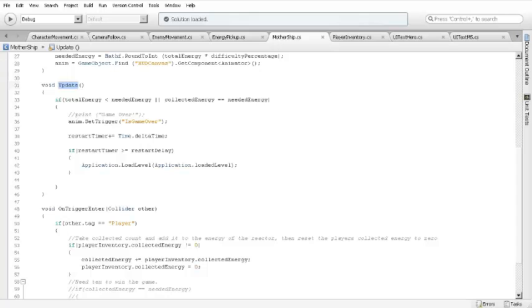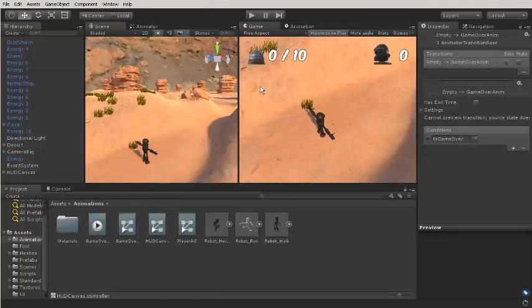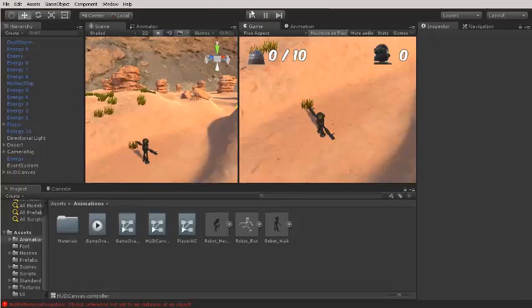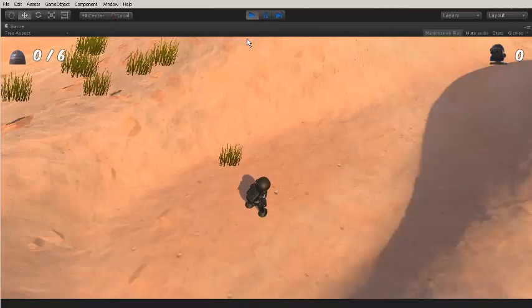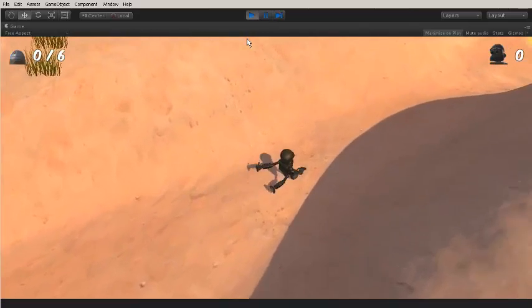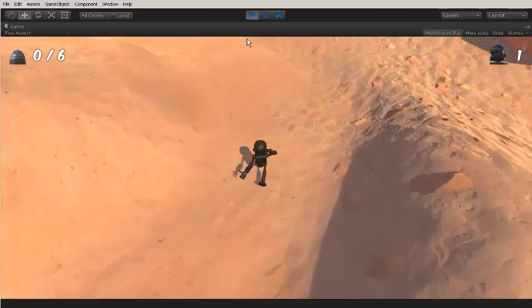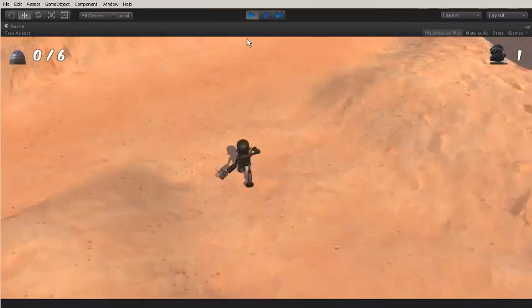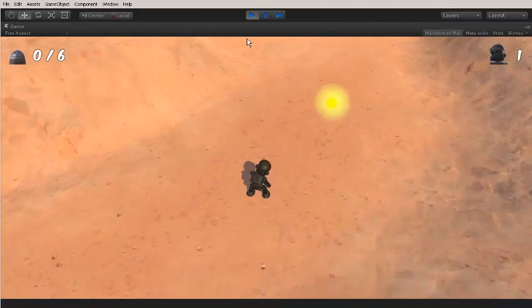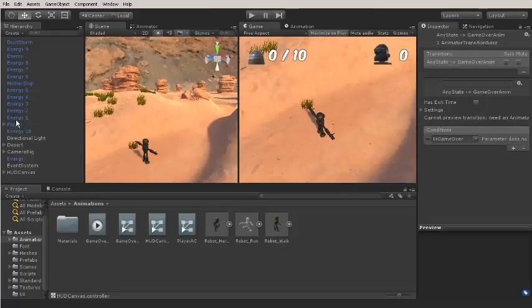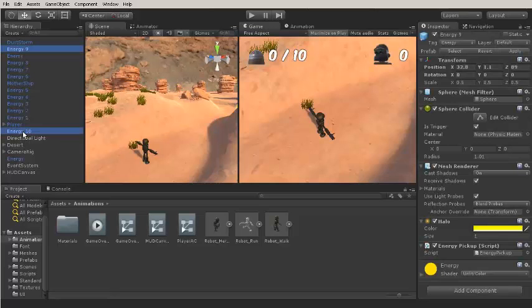Alright, so now that we have that set, let's go ahead and take a look and see if this actually plays. So we're going to hit play on this. And we're going to come in and we're going to run around. We're going to collect one of our energy pieces. And we'll see if we can collect what we need. Actually, you know what? Let's do this. Seeing how we've made this scalable, let's go make this go a little bit faster. Let's get rid of any energy that is not necessary. So I'm going to get rid of all of the energy but 3.